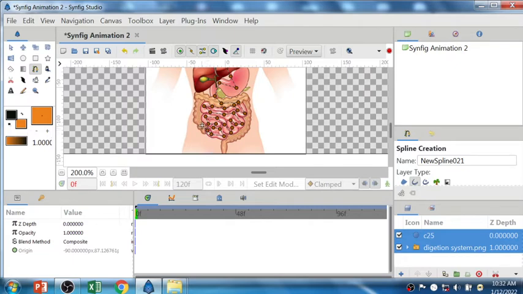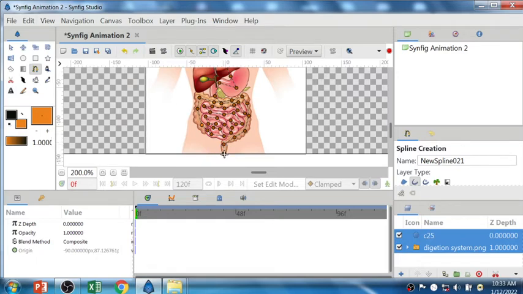So now the small intestine is completed. Now the big part. See, I'm moving, so that the food object will move according to the path I have created.